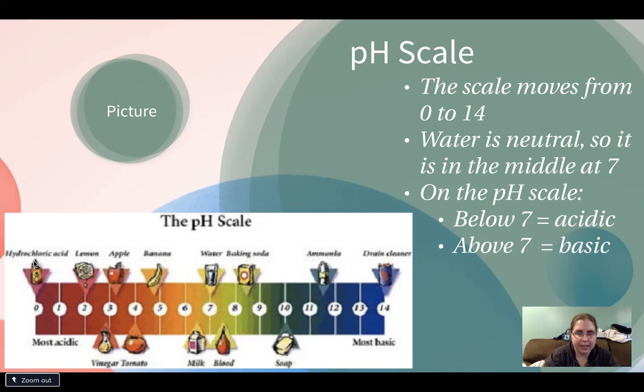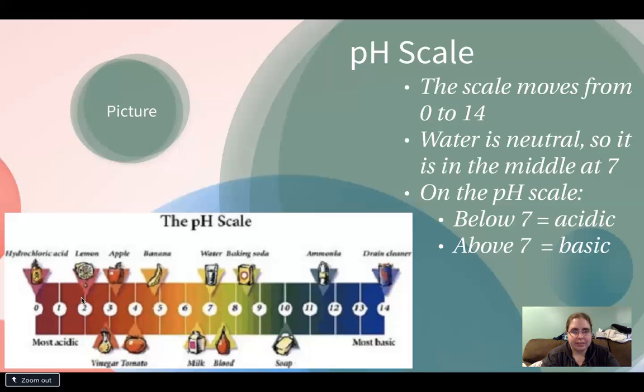Now, what you might notice is, I'm hoping some of you are thinking, milk is an acid, bananas are acids, and yes, it just kind of boils down to ions making hydrogen ions. Now, the closer you are to 7, the weaker an acid you are. The farther away, the stronger the acid.